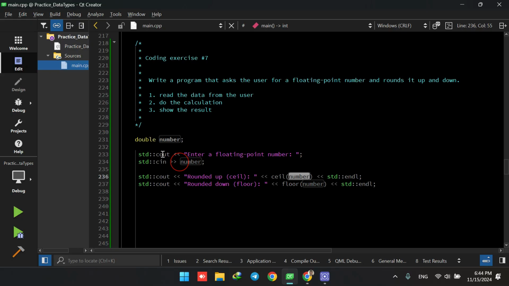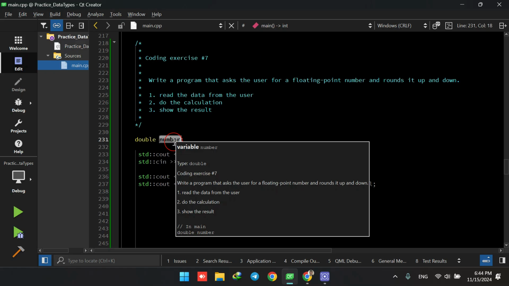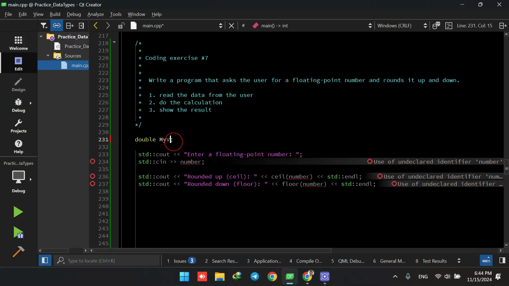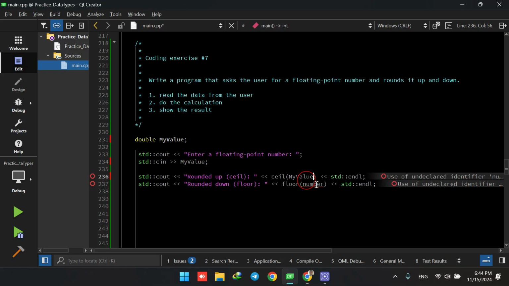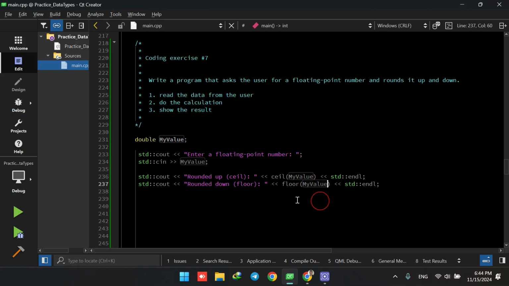So this number is exactly that number we initialized here, and we store the entered number in this number. So it could be whatever, my value, for example. Okay, so don't get confused with the name. It could be my value, whatever.